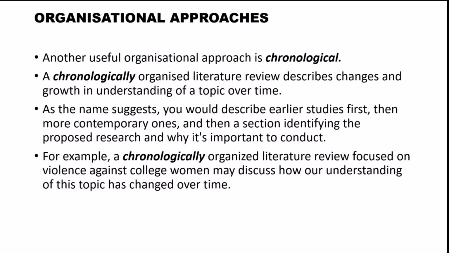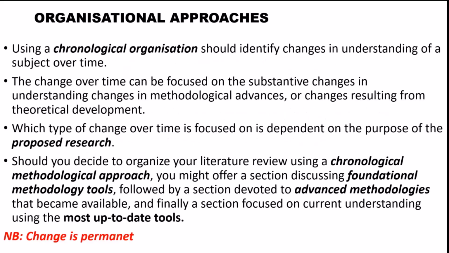And then a section identifying the proposed research and why it is important to conduct. For example, a chronologically organized literature review focused on violence against college women may discuss how our understanding of this topic has changed over time. So our example is how our understanding of the pandemic of HIV has improved over time. Using a chronological organization should identify changes in the understanding of a subject over time.